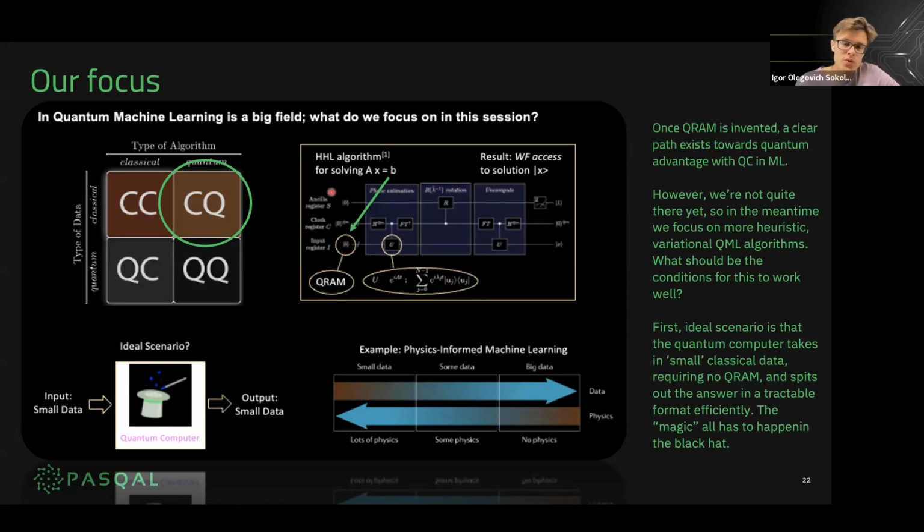So we could wait, of course, until the hardware team builds the fault tolerant quantum machine, and then run this and have our speed ups in our classical machine learning approaches by applying a version of HHL or other algorithms that have proven speed ups. But we, of course, cannot wait for it to arrive. We now have this whole field of variational methods where we can create various combinations of quantum circuits that have different symmetries, that are invariant to some symmetry operation in your data. You can design a very clever variational model that implements a lot of physics and works with small data, so you can get the right result without going to big data.